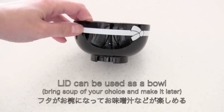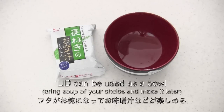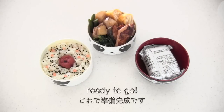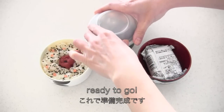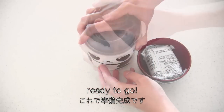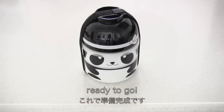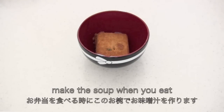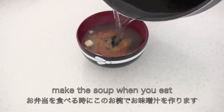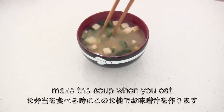The lid can be used as a bowl, so bring soup of your choice and make it later. Okay, so now ready to go! Now time to eat lunch, so make the soup. And now it's done!